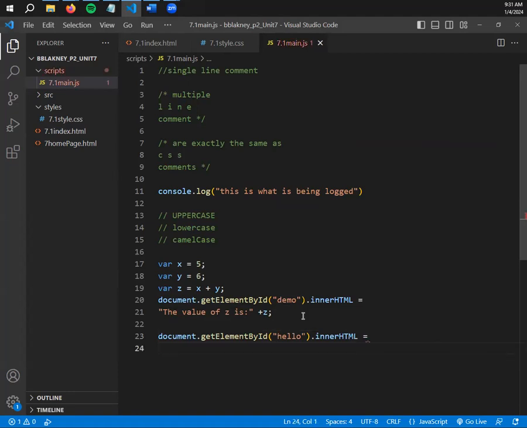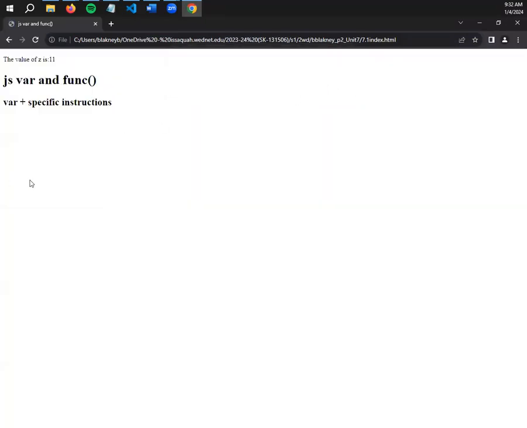What we can do now is create something called an alert, just the word alert. Inside of the alert, whatever we put inside of the quotes will become a pop-up on our screen. It's going to be an alert on the page. So what this should do is on the document, get an element by the ID set to hello. And on the inner HTML, it's going to execute alert set to hello world. So if I go back to my index page and I run that, it's going to say hello world. There's not going to be any type of extra stuff inside of here.